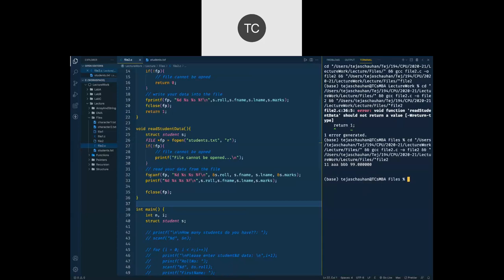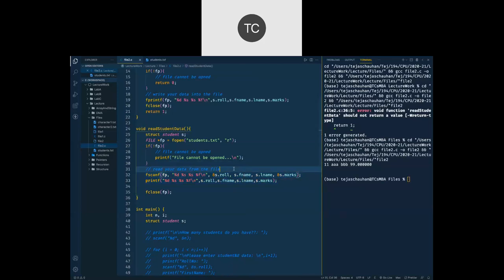So if we again read that data with fscanf, and then we simply print it, then we'll have another student also, and so on. So if you iterate this fscanf and printf thing, then you can have a number of students printed at this place.